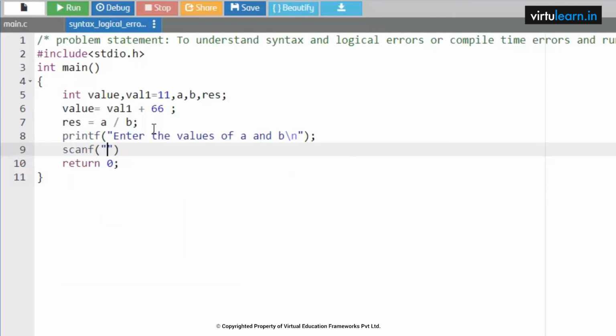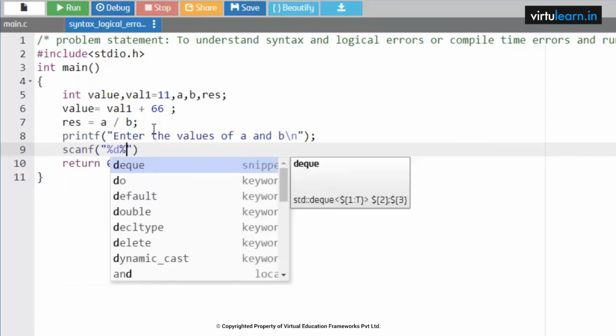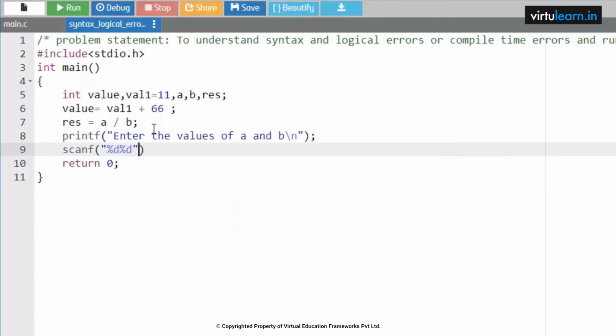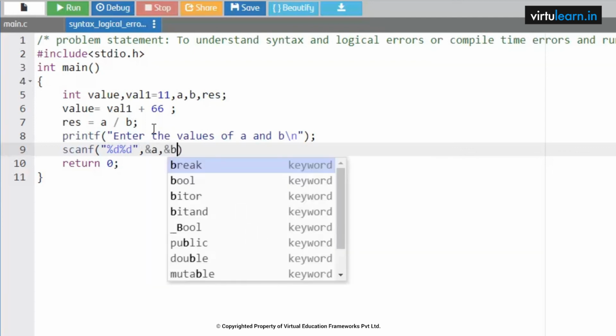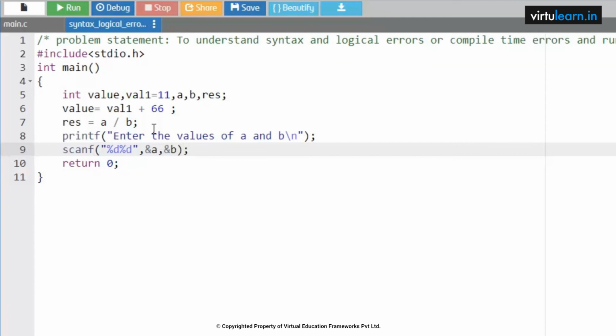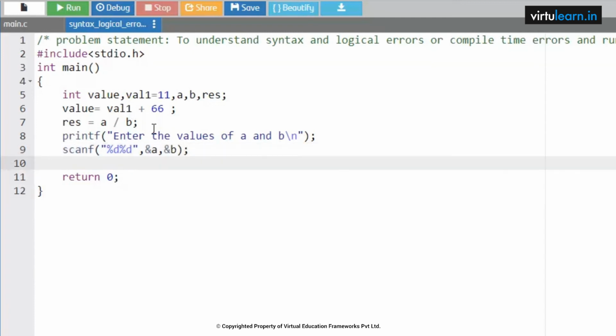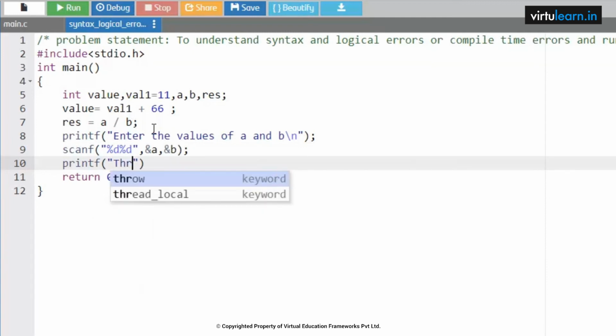Now A value is 10 and B value is 0. So here we are getting floating point exception, core dumped. This is a runtime exception.